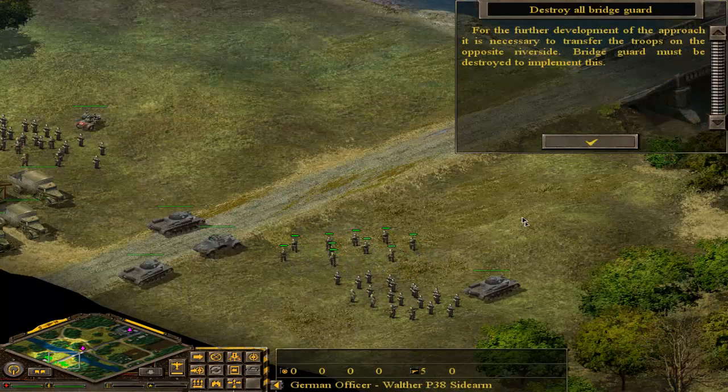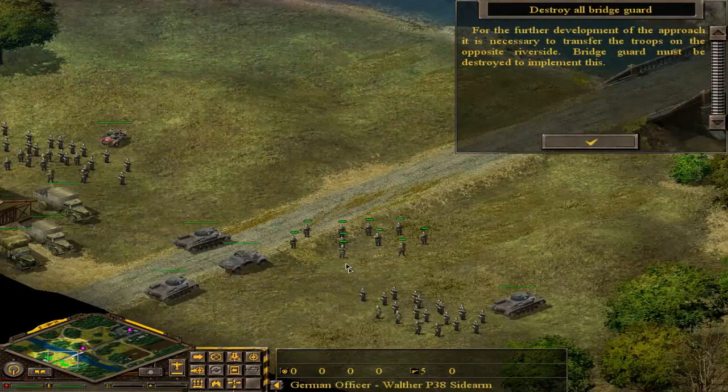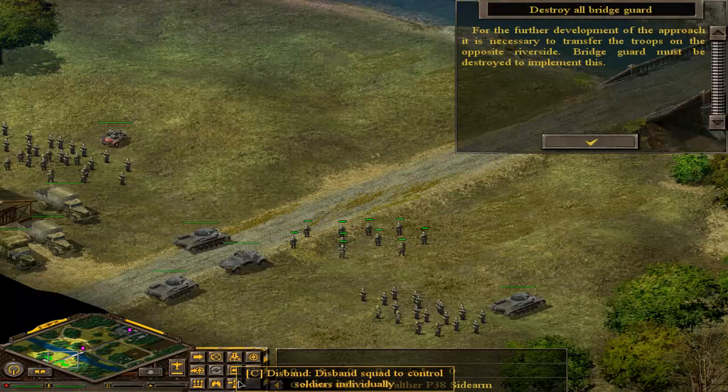58 guys in one squad. So yeah, anyhow, but you can disperse these guys. That's what I usually do in Blitzkrieg or any game that utilizes that engine: just disperse them with C, disband. Disband squad to control soldiers individually.